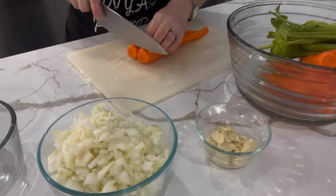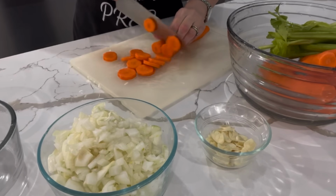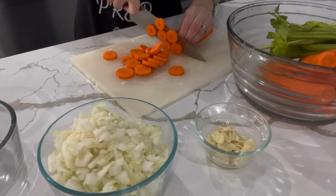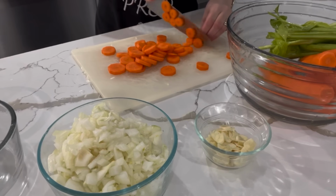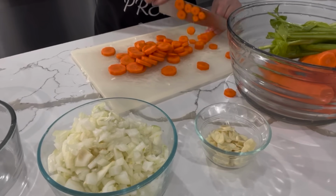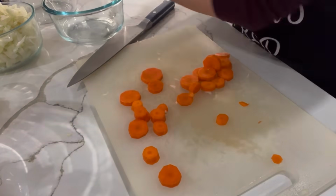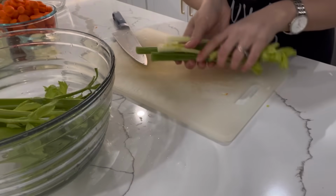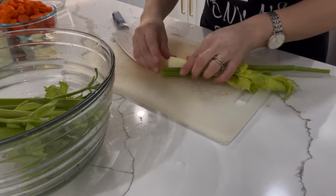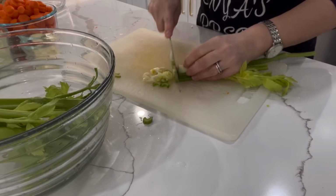I then thinly slice the carrots into circles, keeping in mind to not cut them too thinly so that they don't turn into mush while cooking in the soup. Lastly, the celery gets sliced into thin slices so they could easily dissolve while cooking in the soup.